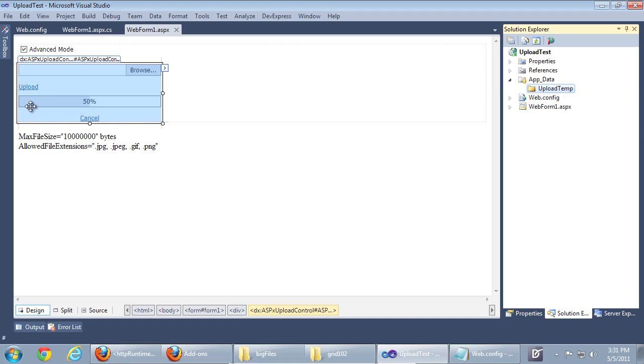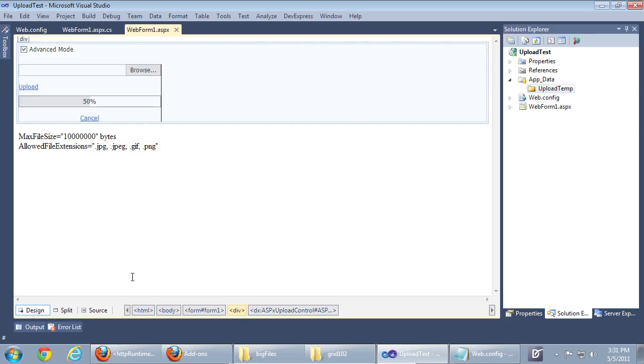What's great is the progress panel will give you a really nice indicator of how much progress has gone by, because it's already chunking that file for you. So instead of having one big request, which can really ramp up the RAM on your web server, we're sending them up in small packets. And you still have the option that when the upload is finished, you can access that file stream. I'll show you that in just a little bit.